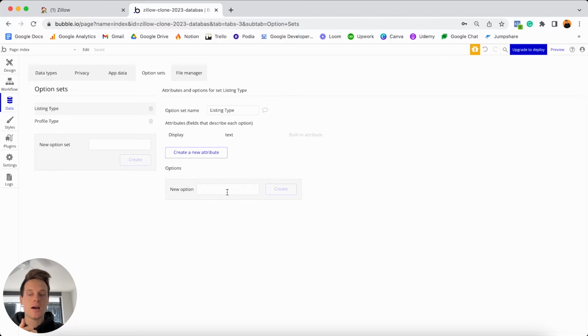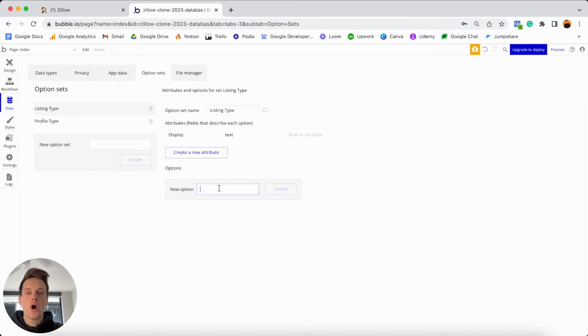So is it either a property for sale or is it a rental property? And they're the only two options I want to support on my platform today. I don't want users to list that they're trying to sublease a property or they're trying to list it as a short-term rental. I'm only going to give them the two options. And that will once again just give me more control over how our users interact and engage with our platform.